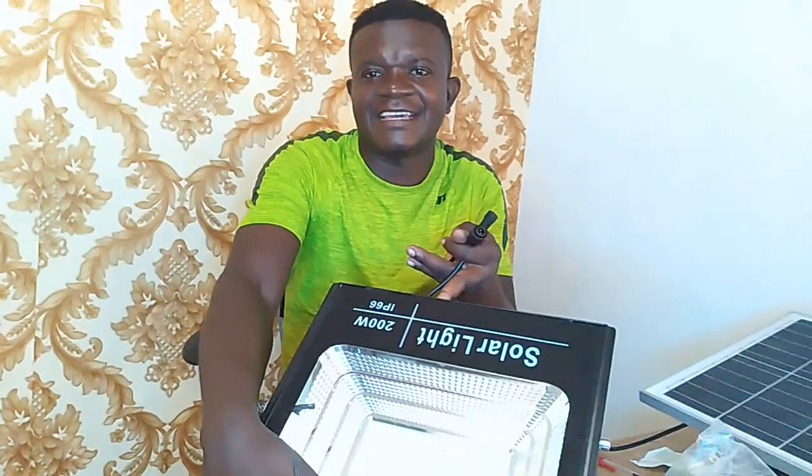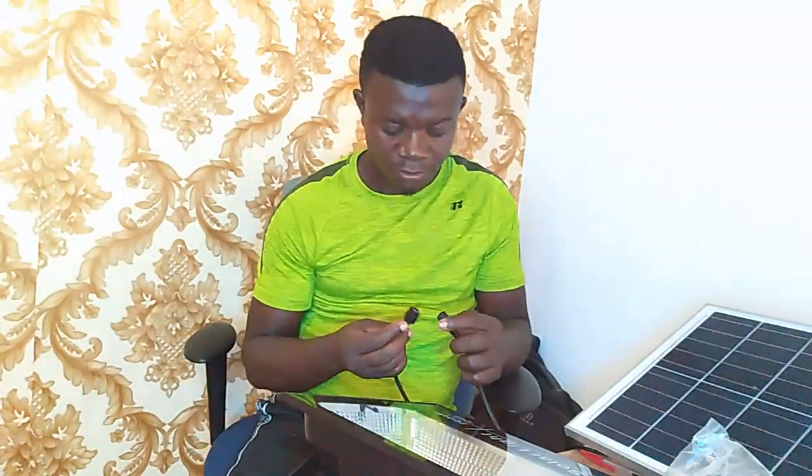So now we have our solar flashlight here, and that is our panel. We are going to connect it. We have a remote. This is a 200 watt solar. This is the cable, we connect it. This is from the flashlight and this is from the panel.